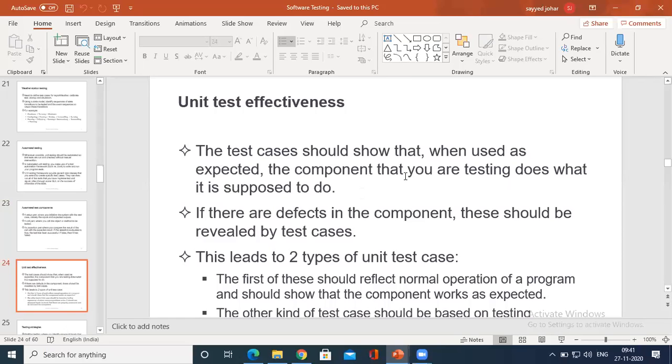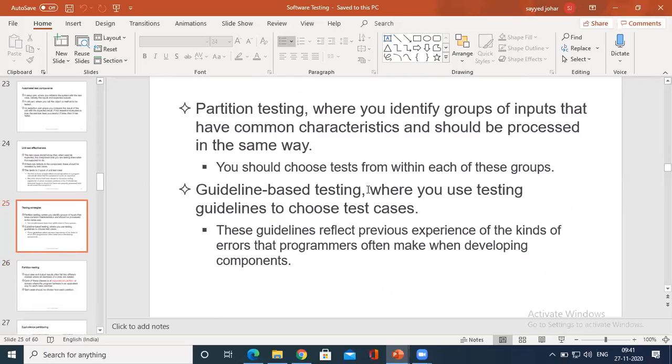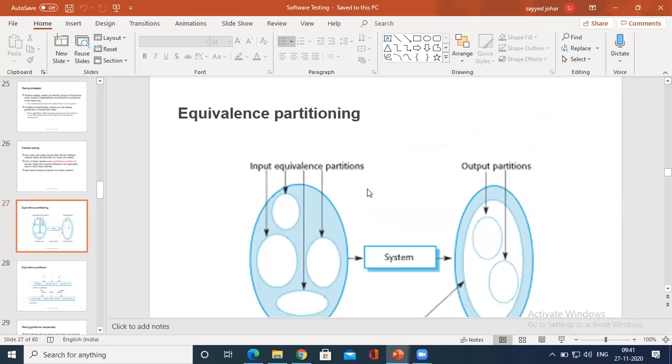How do you choose the unit test cases? That is also one of the important topics we need to discuss before we go to component testing. In that we have equivalence testing. Today let us not discuss equivalence testing because it is an important topic. So what is equivalence testing? Equivalence testing comes under how you choose the test cases. So as of now it is okay.